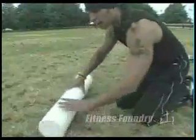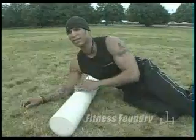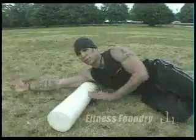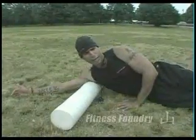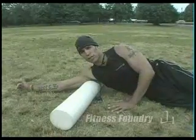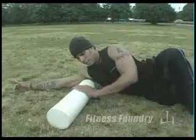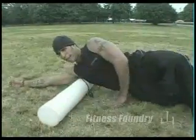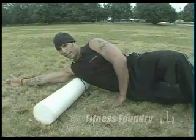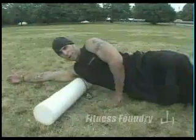Many of us have jobs where we're sitting working on computers with arms extended, so we overuse our latissimus — lat muscles in the back — and our shoulder muscles. This exercise is an excellent relaxer for those muscles. Place the foam roller underneath your shoulder joint with some weight on it. The top leg goes over your bottom leg to move you, and then roll back and forth — find the spot, hold it for 40 seconds. Try not to scream, then smile and go back and forth.